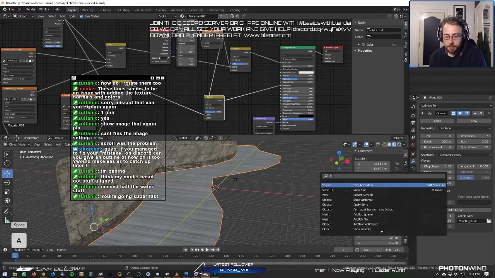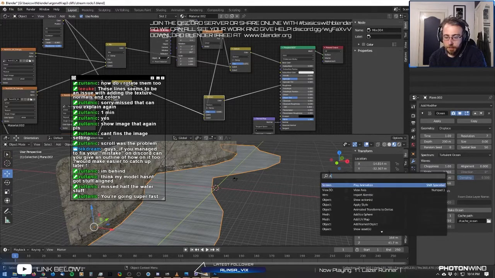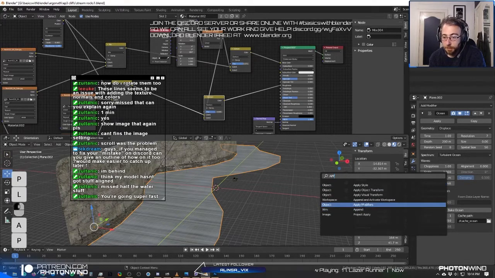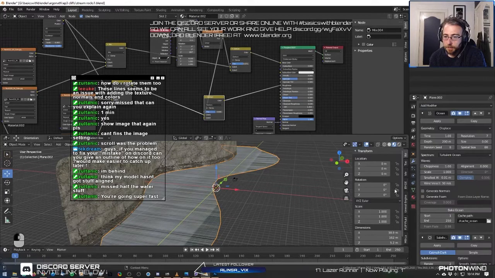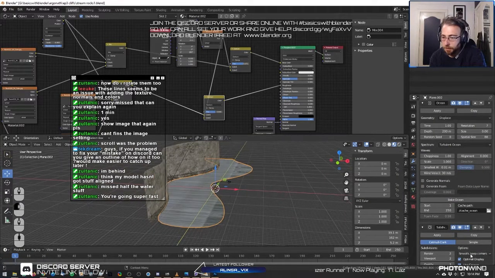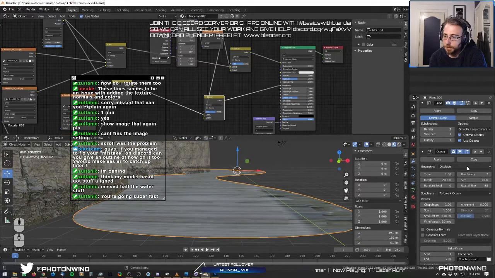Unless if I apply, so this is me just experimenting. Apply object transform. Let's add in subdivision. I just want to see if this works a little bit easier, so then we can just make a river fit exactly where we want. I haven't tried this before.